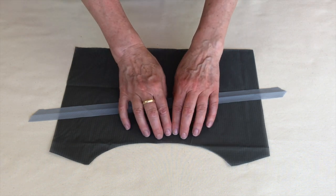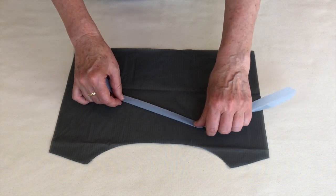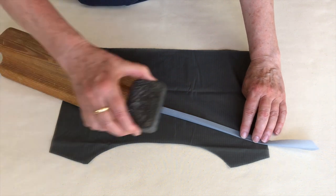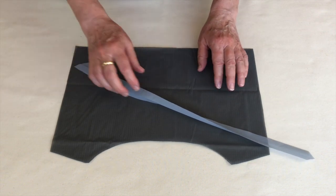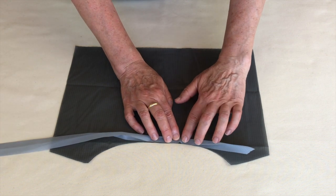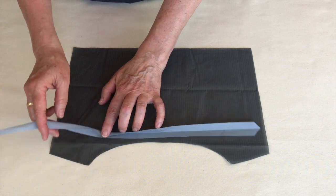We're going to face a neckline using a bias section that we've cut — a small one-inch section. We don't have to sew a stay stitch around the neckline because this nylon doesn't stretch. To prepare this facing, I folded it in half and set it with a clapper and a few weights, which set in the fold line. Now folding this with the raw edges together and placing them to the raw edge of the neckline, we're going to set up and stitch this facing. We're going to try to add a little bit of ease — easing the facing onto the neckline.